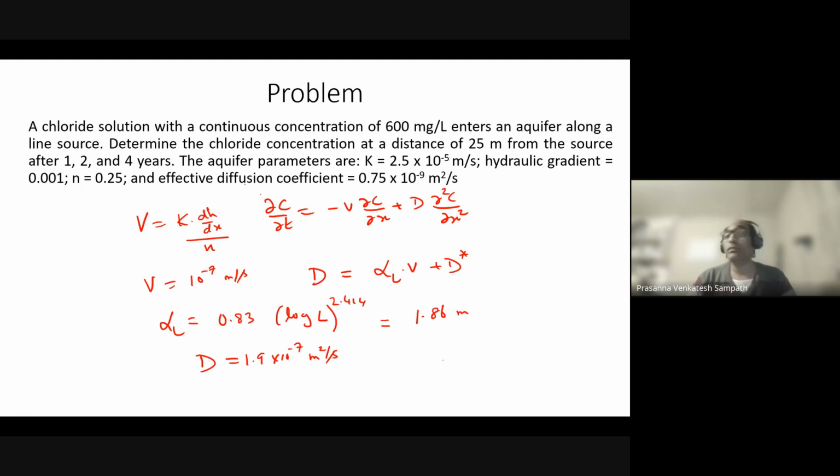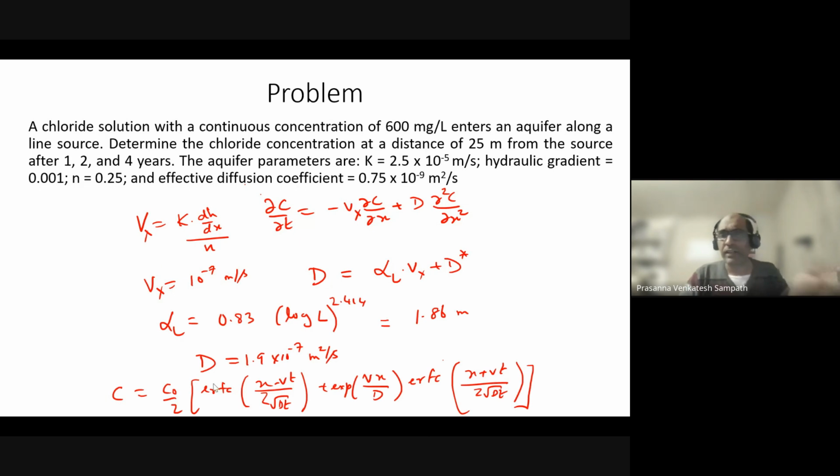Okay, now we have all the parameters needed to solve the problem, right? We have V or Vx. Okay, to be more precise, we should probably refer to this as Vx. I'll do that since we've been using that consistently all these, right? We'll just put Vx over here. So after we've computed Vx and we have D, now it becomes possible for us to solve this equation, the partial differential equation, both analytically as well as using the explicit scheme or the implicit scheme or whatever it is.